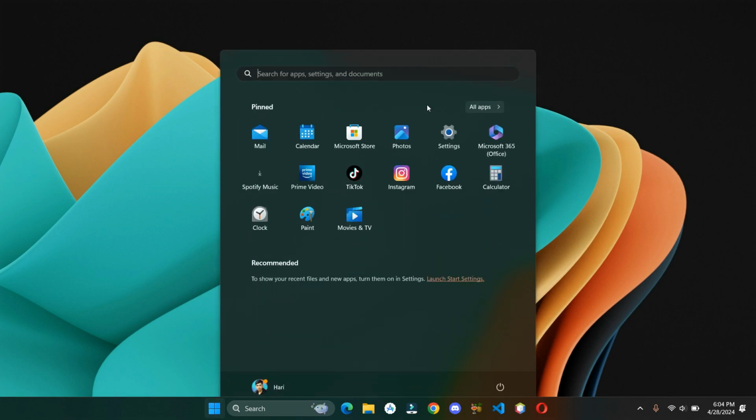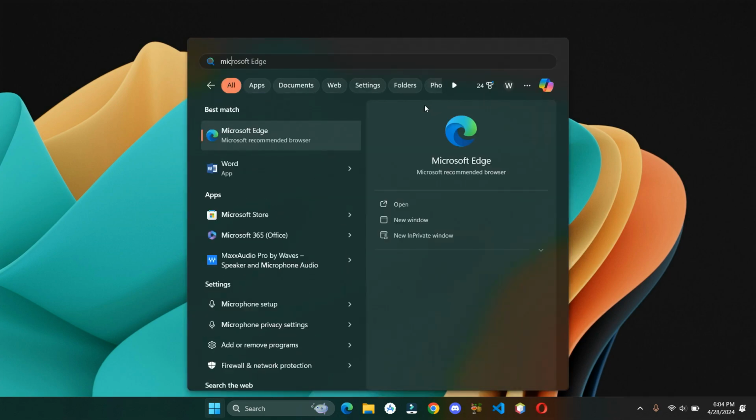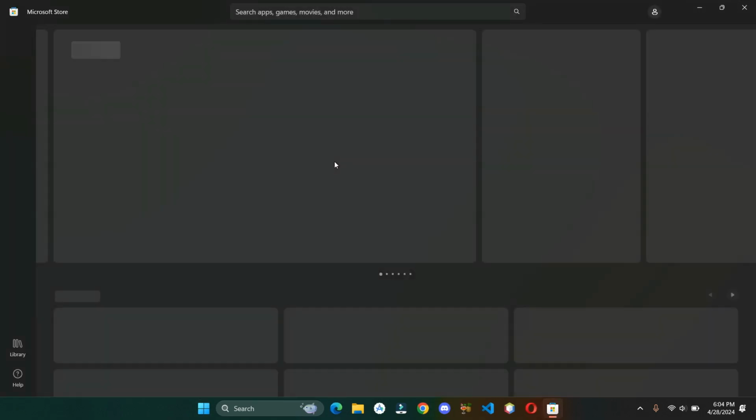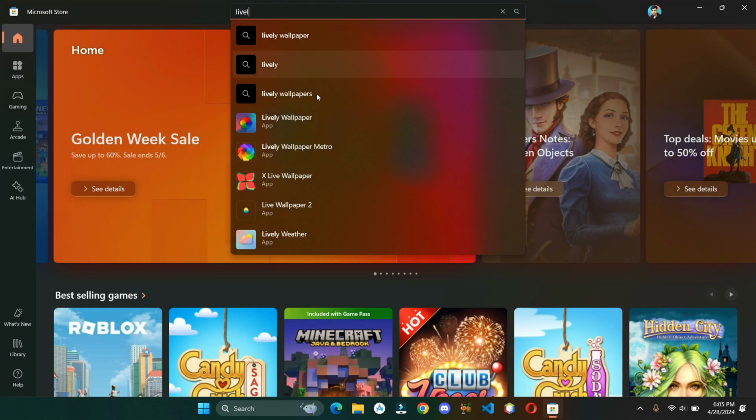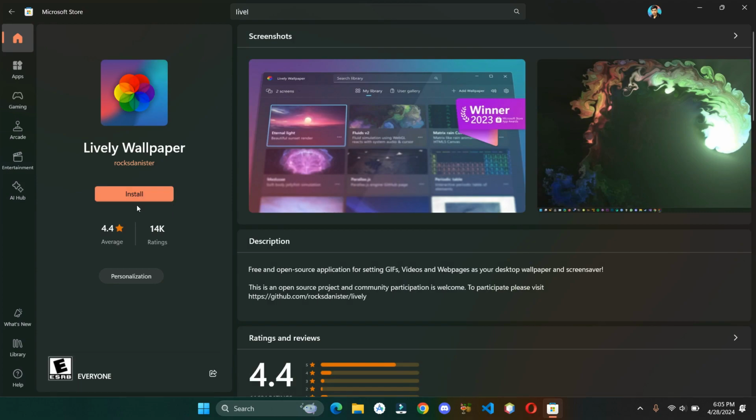Go to the Microsoft Store and install Lively Wallpaper. Once it's done, click on Open.